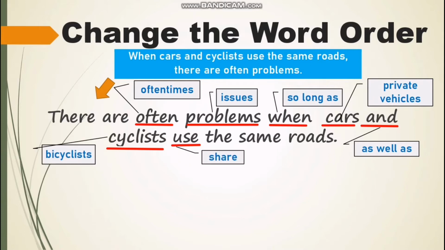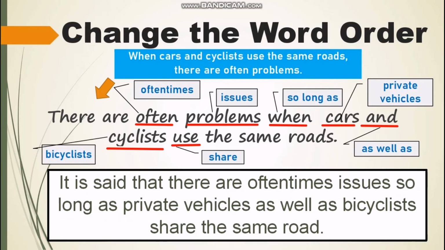So our new sentence is, it is said that there are oftentimes issues so long as private vehicles as well as bicyclists share the same roads. There is a phrase I added here. It is said that. This is just added to ready your readers about the topic. This is also a memorized phrase.